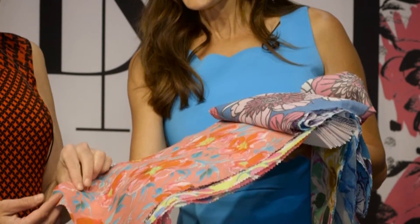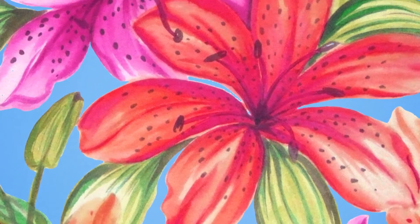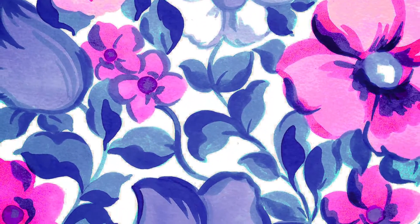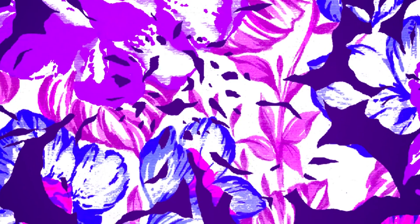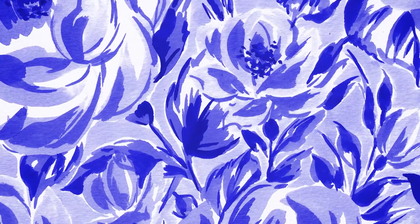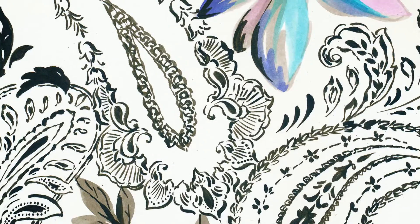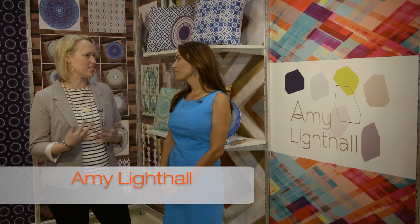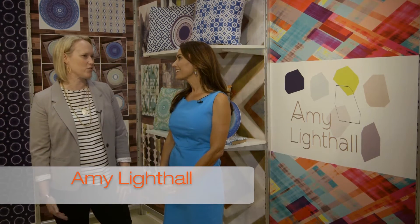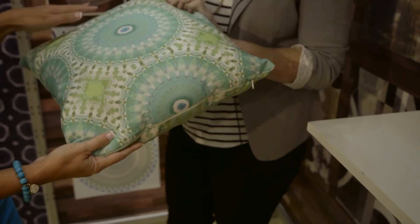I originally started with hand-painted designs using Dr. Martin watercolors — just very ornate, light-handed. I specialize in florals and novelty prints, prints that tell a story, conversational designs. Originally it was created with Dr. Martin dyes, and then I manipulated it on the computer with the aid of Photoshop and just layered it. My art has a lot of layers and texture combined to create my abstract art.